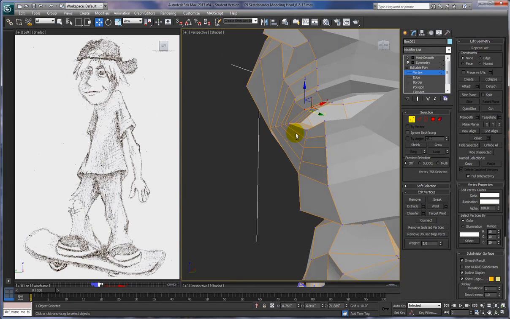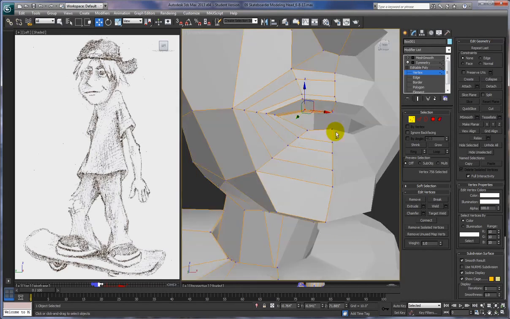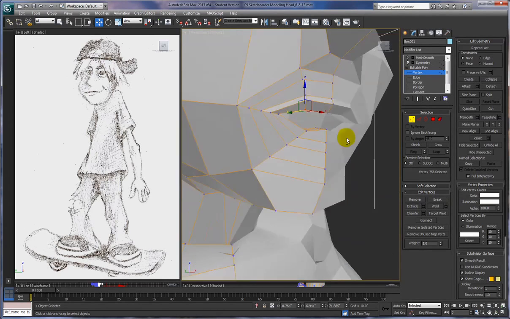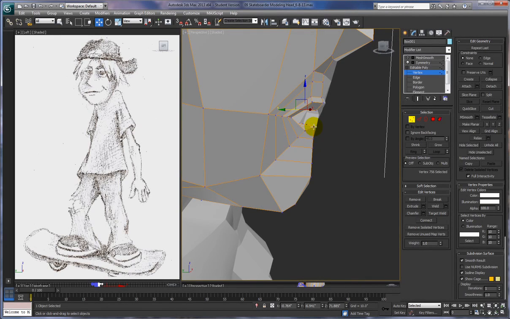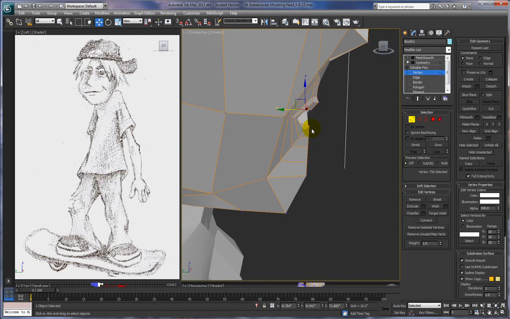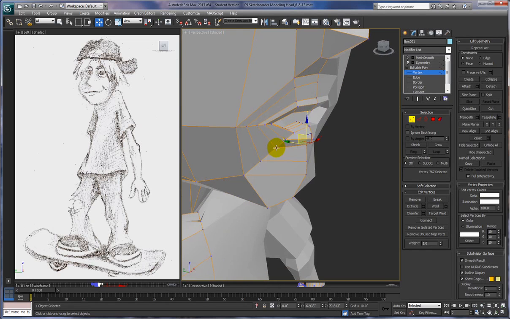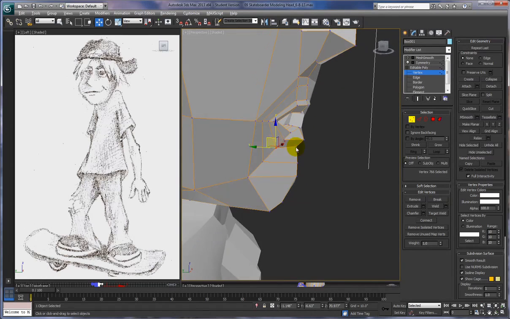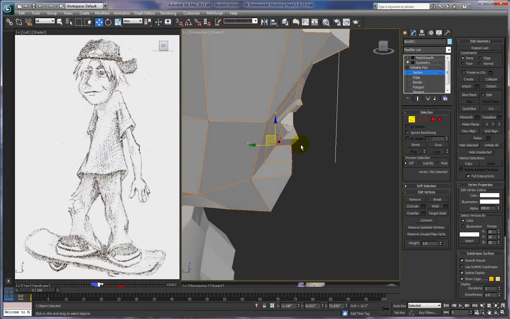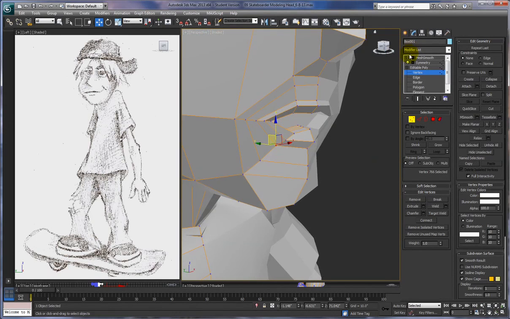And then okay, so what we'll do is we'll bring this out. And let's bring this out a little bit, so a little bit farther than the upper. And bring this in just a little bit, maybe up. And a little bit here, but not as pronounced. Sort of up and in. See what we get when we turn Mesh Smooth on now.